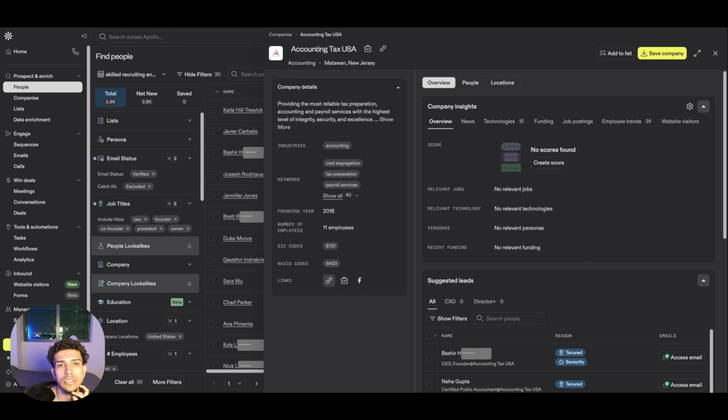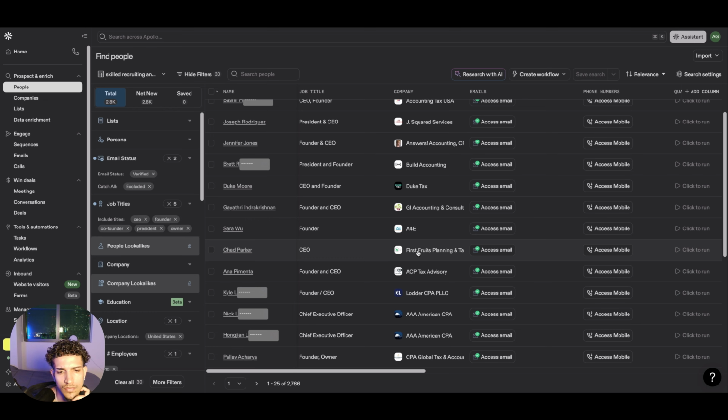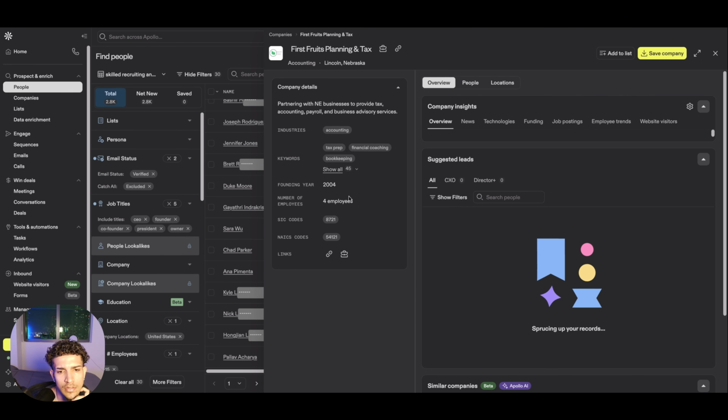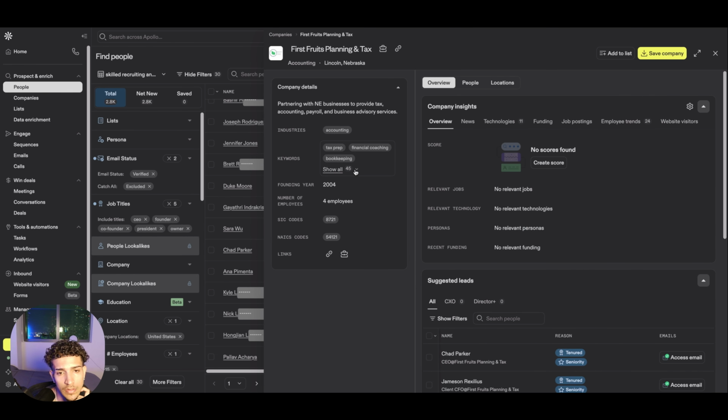This is the one we already checked out. Okay, this one has 4 employees. Accounting, let's check their website. Planning, tax. Yep, you could see this is what we would be looking for. Outsourced accounting, you could see this is what they do.